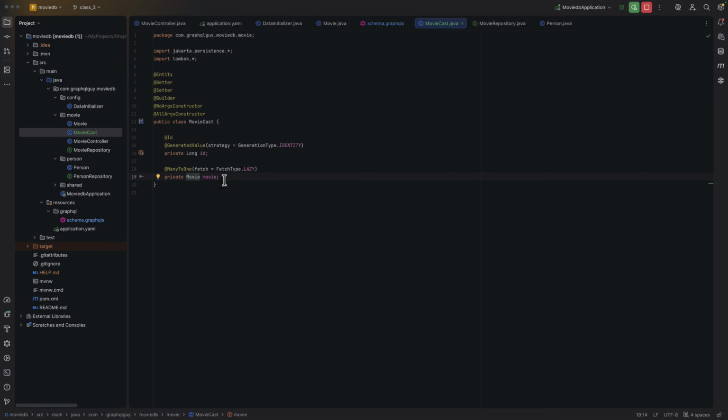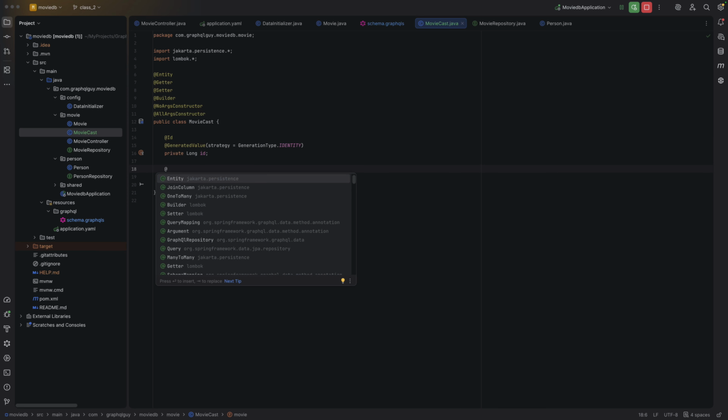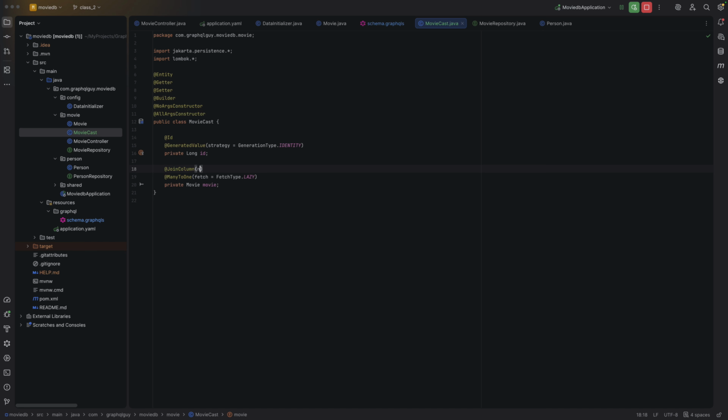If you have it eager, JPA will just fetch it every time and you lose the whole benefit of GraphQL. I want to specify a join column here, so I'll specify name movie_id. Actually, we missed here our private String characterName.